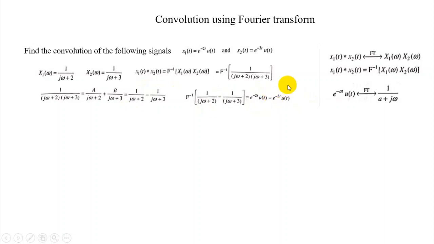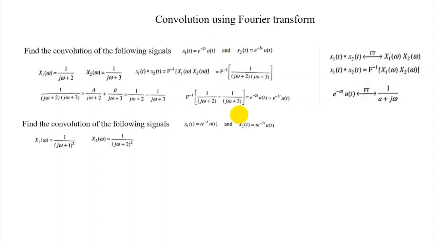I think it would be very helpful. This is the easiest procedure to have the convolution of two given signals. As I discussed in the first lecture or first slide, one of the merits of the Fourier transform is that by using it you can perform the convolution of any two time domain signals. So this is the most important characteristic regarding the Fourier transform. I hope it would be very helpful for you.